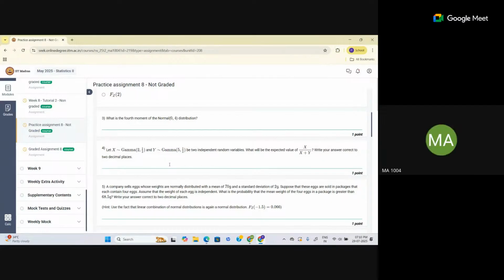Ma'am, will you please share something, like how can we proceed in the exam because time is little less? See, the thing is, if you practice more and more questions, then when you see the question, it will not look very new to you. And you will know how to solve the question and you can easily solve it. So practice is the most important thing.